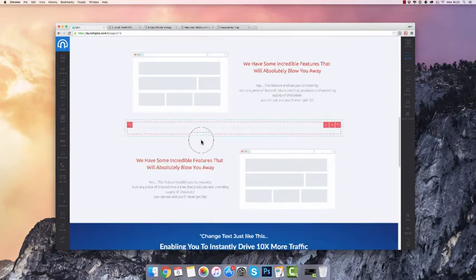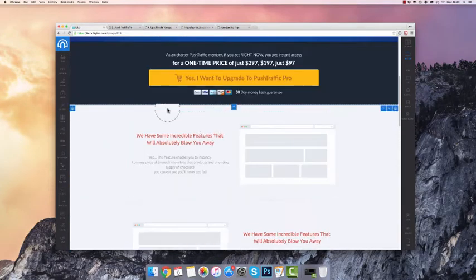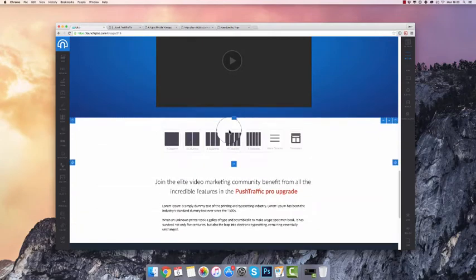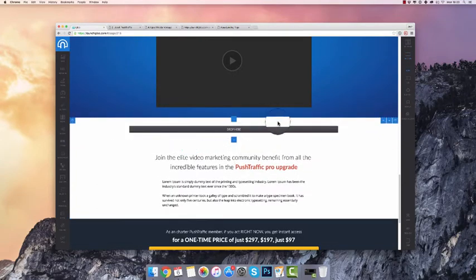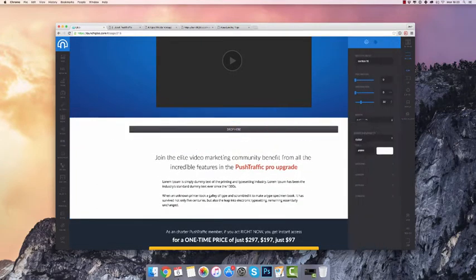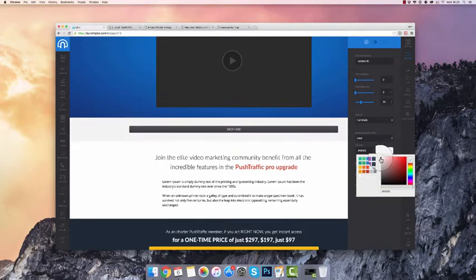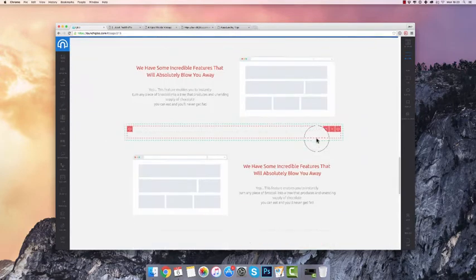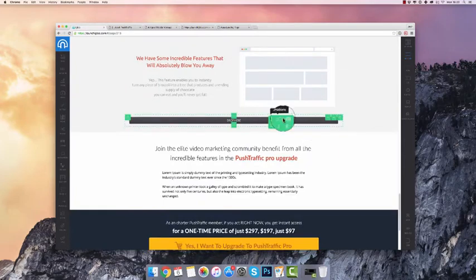You can also go through and copy sections. So let's say maybe we want to copy this section over here. Let's go to other commands, copy rows, sorry. So you copy the rows, and then what you do is click and create a new section, and then I'm going to go and adjust this color. Let's make it a kind of gray color like that. And then what I can do is go through and paste rows on top of the section, okay, like that. So it just speeds things up a whole bunch.